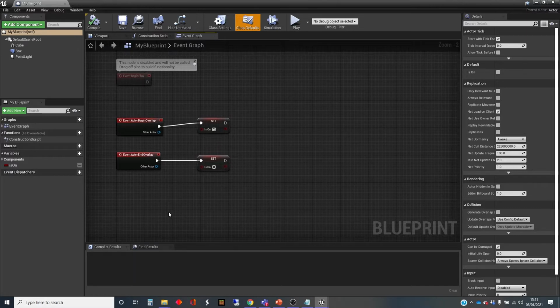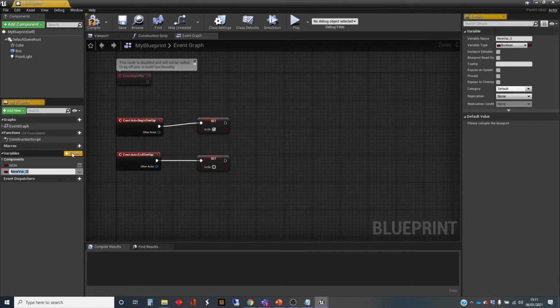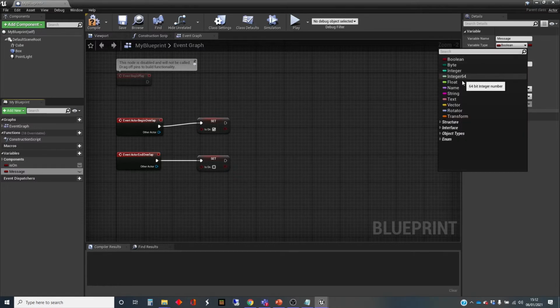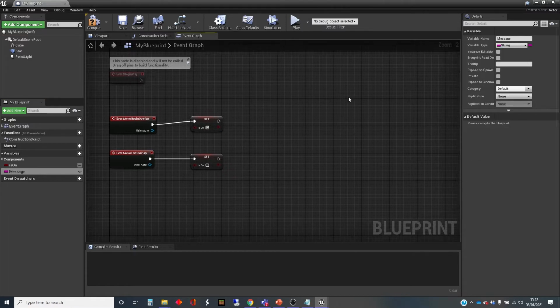And we're going to show the use of arrays first in here. So I'm going to create a variable that's going to be an array of text elements, and I'm going to call it message. I'm going to have a similar effect to the video that I did before this, which was about functions. You don't need to know what was going on there, but if this looks familiar, then that's the reason why. So I'm going to change the type of this from a Boolean to a text. In fact, to a string, not a text.